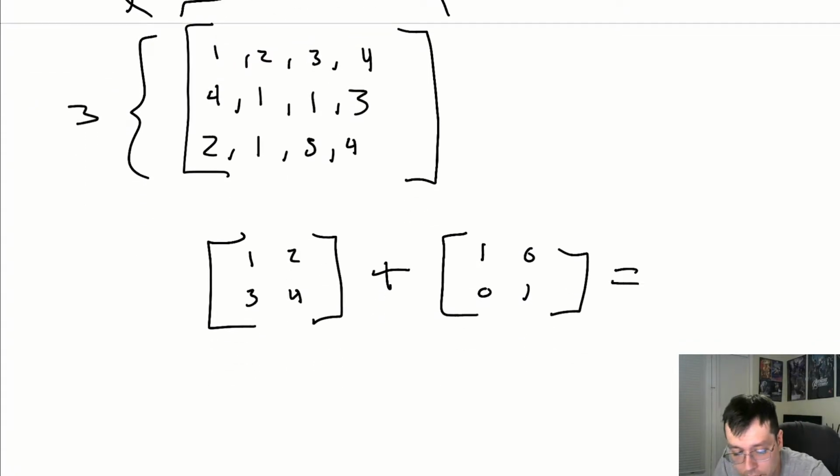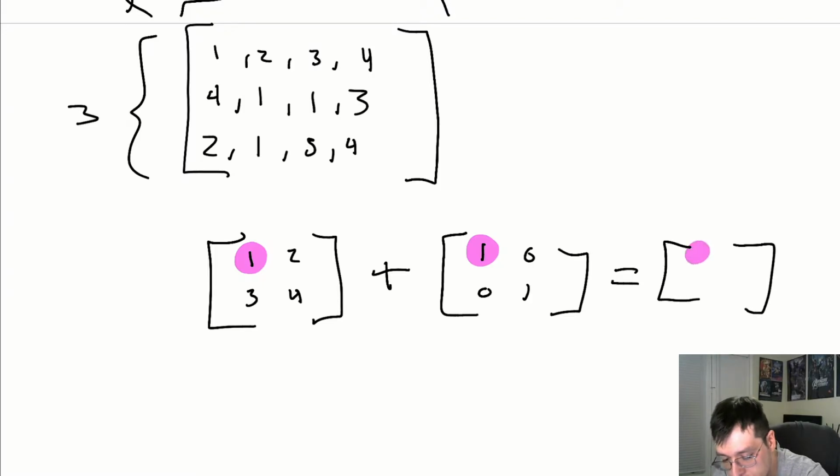The way you do that is you add that plus that, and that goes in your result here, and so on. So this plus this would go here, and this plus this goes here. So this would be 2, 2 plus 0 is just 2, 3 plus 0 is just 3, and 4 plus 1 is 5. So that's your result.